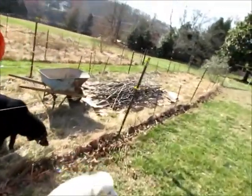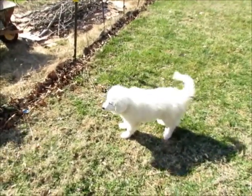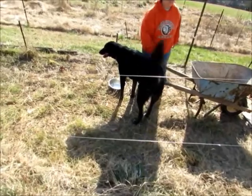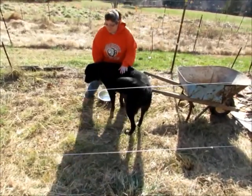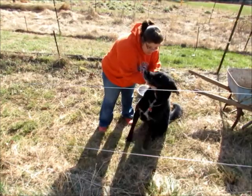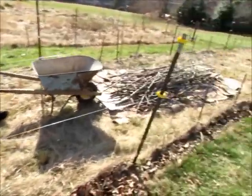And so look, there's our new puppy, Addie. Good girl. She's a Great Pyrenees. And then that's our Malibu there. He's a Malamute and a blue tick hound, and his name is Malibu. He's a good boy. Malibu, sit. Yes, he's a good boy. Sit. So that's Malibu. Say hi to Malibu. Yes, he's always thinking about it.